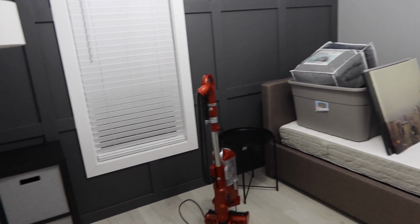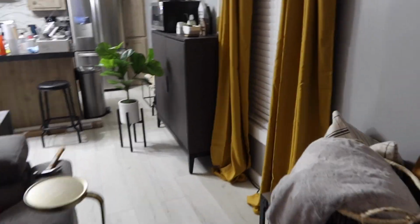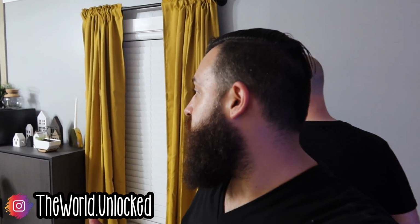So while Ryan is in here getting the guest bedroom set up, I am in the process of hanging curtains. I just got one of our living room sets hung. I love them. These are like a mustard, almost velvet drape, and I absolutely love it. They're going to go here, on that window as well as the window off of the kitchen. And now I'm getting the next rod to start hanging the curtains in the guest room. They're more of like a sheer gray color. It's going to look really good against that black wall. So we are working away over here.